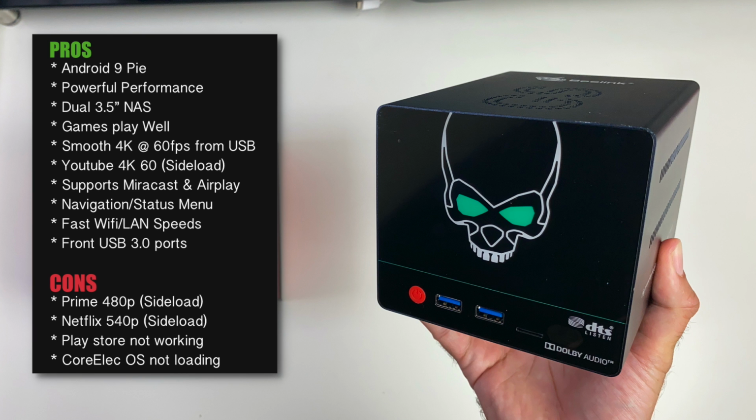So I had to sideload every single app I tested, which is not a big deal for me as I have a single USB stick which has all the APKs I need, but I can't help feeling that this box could have been much better had Beelink done a little testing before sending this out to me.